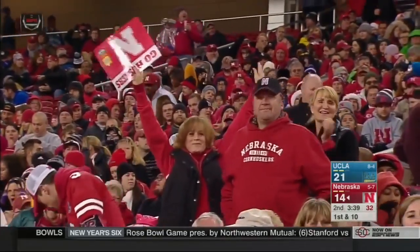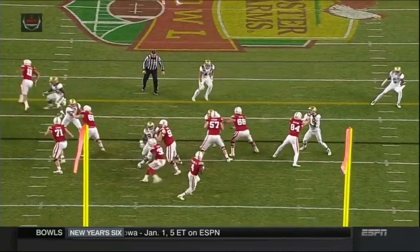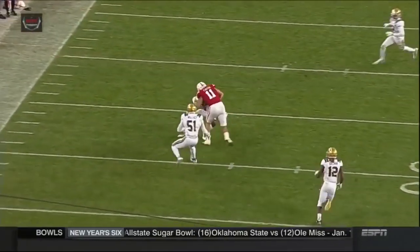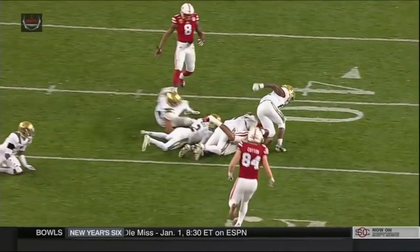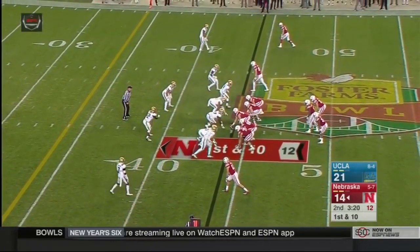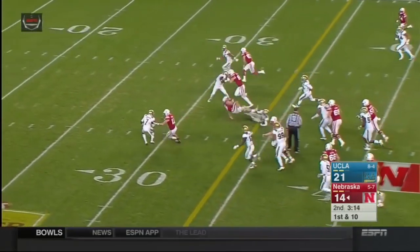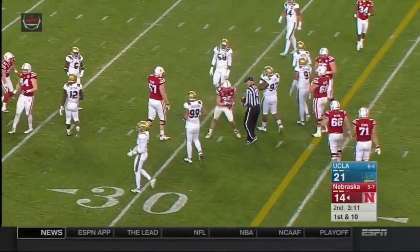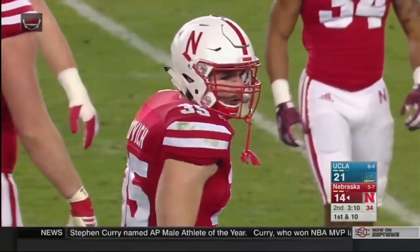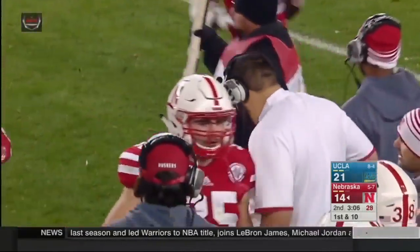You can just see his confidence growing — the last few weeks he's really come into his own. That was a nice catch and a good run after the catch. Nice job by Tommy getting it to him — he had to put that into a bit of a window, defenders all around Carter. Huskers have it at the Bruin 44, 3:01 to go in the half. Shotgun look for Armstrong, backs on each hip, now Newby splits out. Zone read, hand off to Janovich to the 40, 35, tripped up at the 32. A 12-yard gain for Andy Janovich as Jaleel Wadu makes the tackle, but the Huskers move the chains.